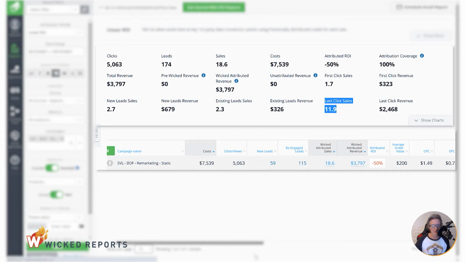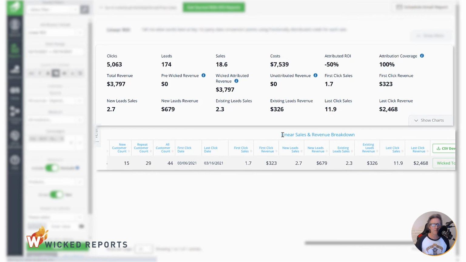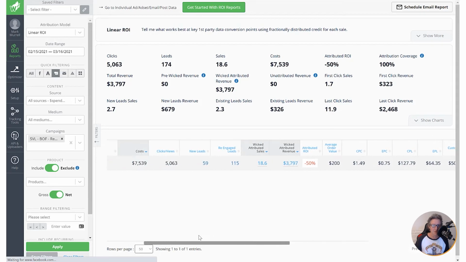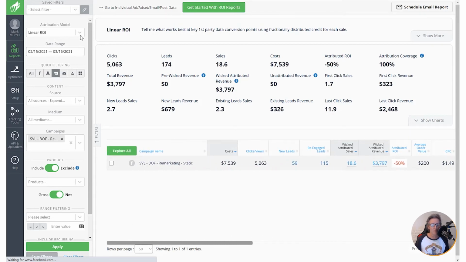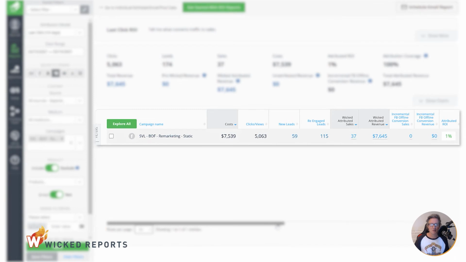If I scroll to the right, I can also see the breakdown of the sales by where they are in the journey. That's helpful if you have a bunch of campaigns in linear. You can look across all of the campaigns to see what are the last clicks, what are the first clicks, etc. So now that we know last click sales are where all the sales are occurring in the journey, let's choose that model and see how this campaign's doing on that model. Making 1%. So see, a negative 90% campaign, once we check the rest of the journey, actually is doing fine because it's just become profitable and it hasn't even run the recommended 14 days.